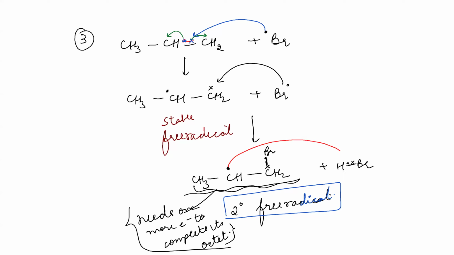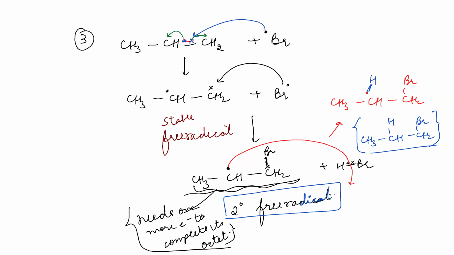Okay, so now the H will attach here. The first time we eliminated the H using the arrow, but the next time it gets the H in. So you're going to have a CH3, CH, and an H, and a CH2Br. Understood my point? Got the point or not? So we will have this free radical. So I hope you're understanding what we'll have. We'll have a CH3, we'll have a CH2, and we're going to have a CH2Br.